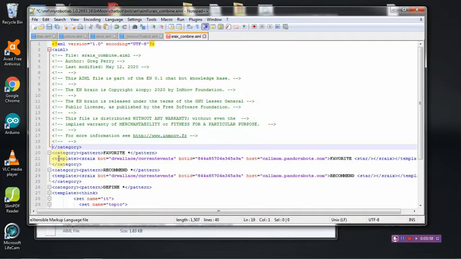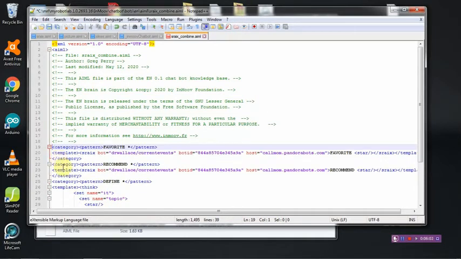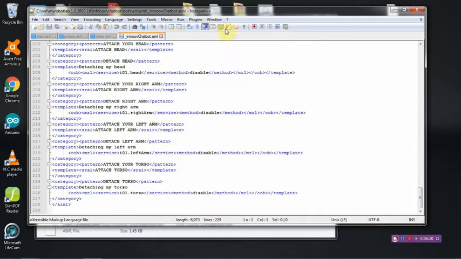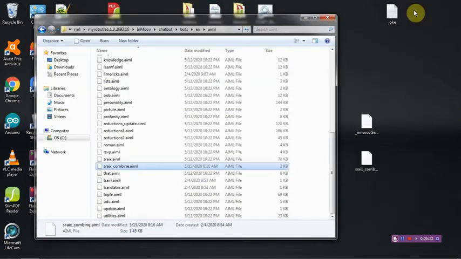I'm not sure, it'll most likely be some sort of race to see which one activates first, so getting rid of those will stop that situation. So now I just have the start category and the backslash category to say the end, so we're right there. Save, same thing again, I've got a red continuous line from the AIML to the backslash AIML. Okay, so that's pretty much it.